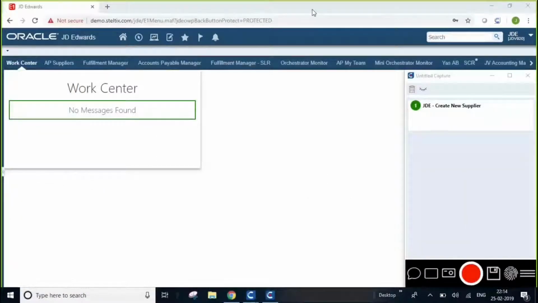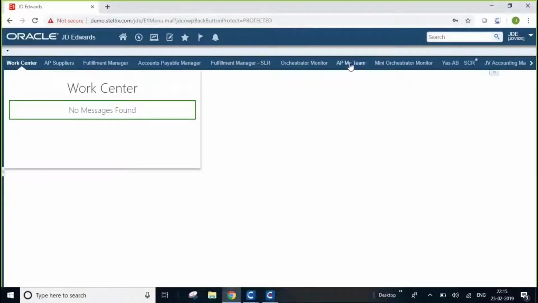Excellent. Let me head in and quickly show you how to create a JDE process using the Worksoft Certify automation platform. I'm going to be using Worksoft's Capture 2.0 to capture the business process activity. I'm going to turn on the capture and then start creating a new supplier.